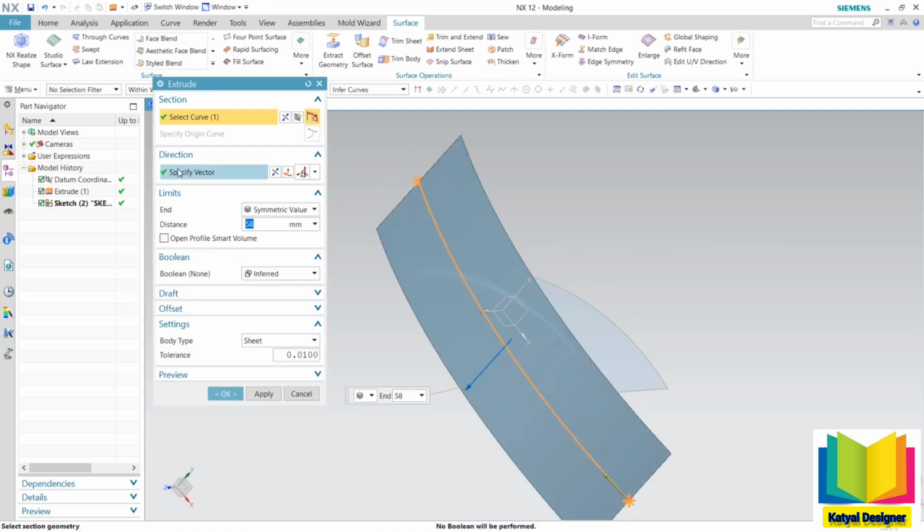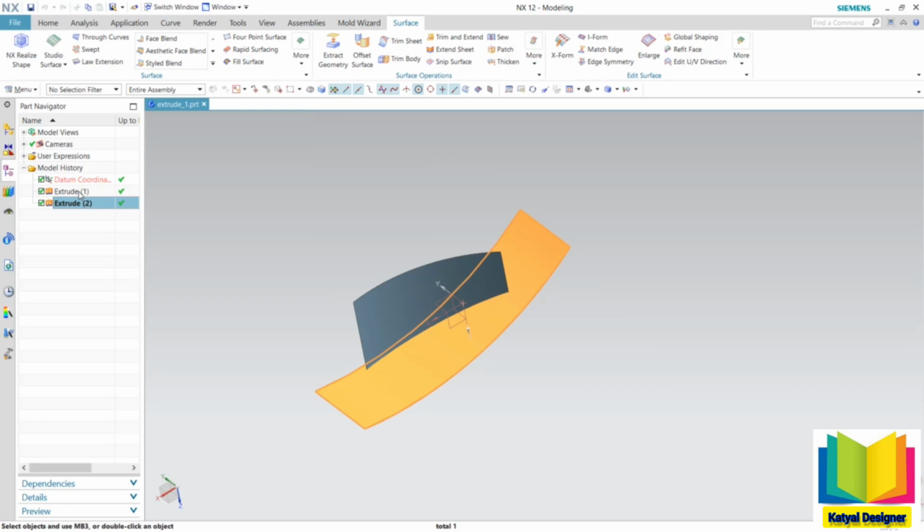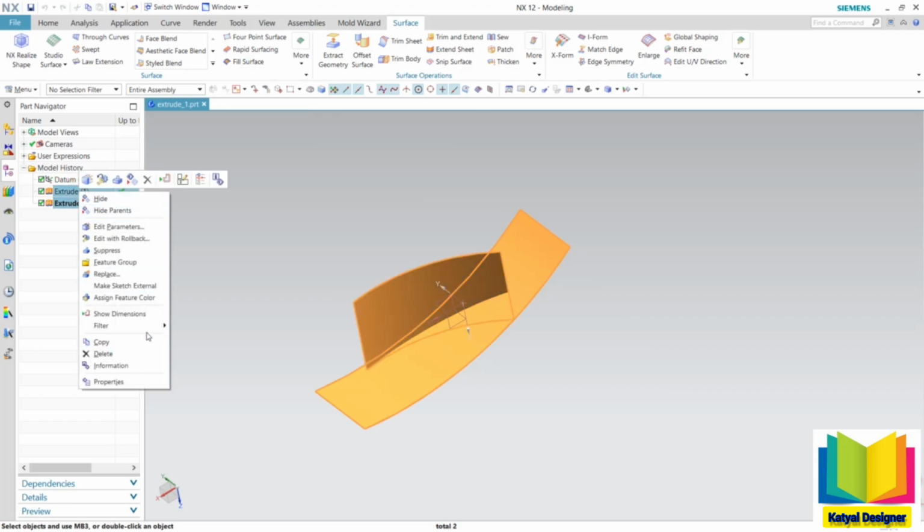We can also specify any custom direction by specifying this vector, but generally by extrude we always create perpendicular surfaces. So I click OK from here. I select this extrude, right click and delete them.